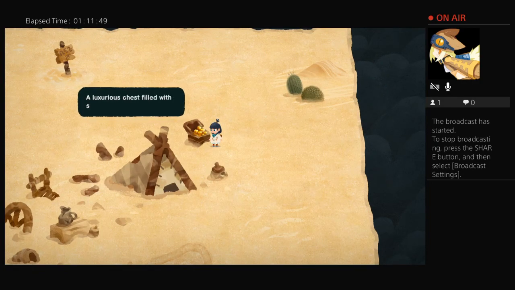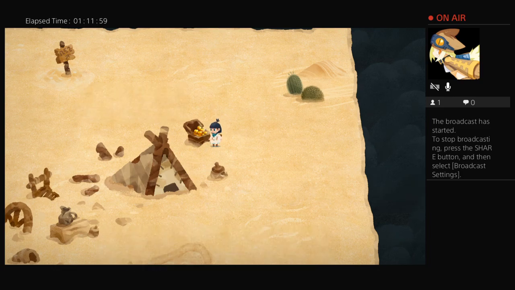Opened. A luxurious chest filled with shimmering treasure. Surely no one will miss one coin. We got a coin. Okay, let me delete the photo we took. Delete.